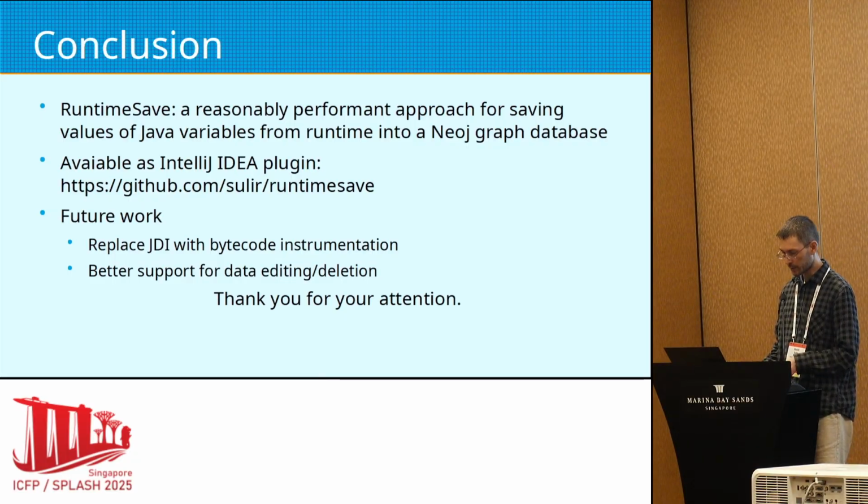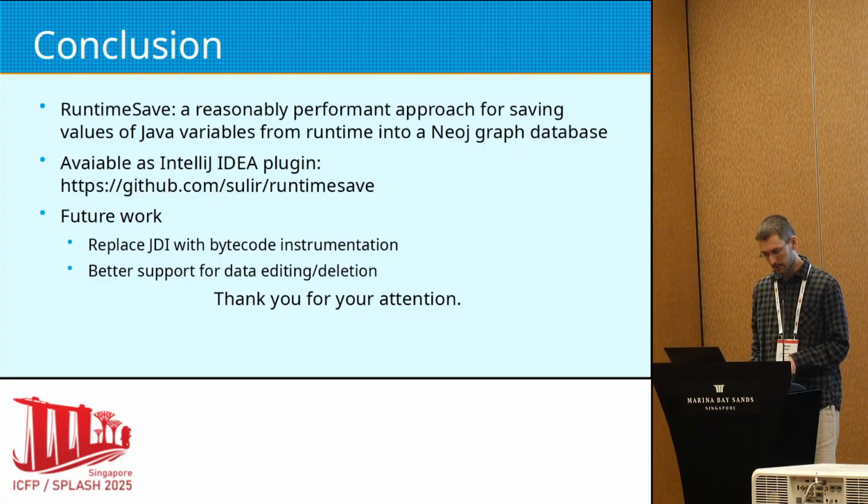And as a future work, we should replace Java debug interface with bytecode instrumentation. This is a speed up improvement, and maybe better support some data editing, deletion, because now we can insert values into database, but editing is not yet good for now. There are many other future ideas. You can find them in the paper. Okay, so that's it, and thank you very much.